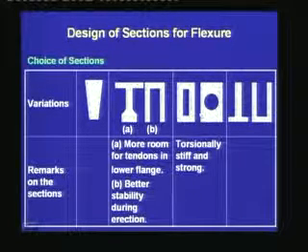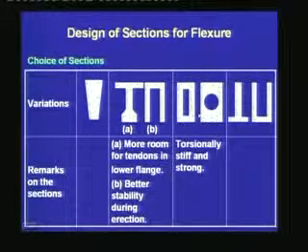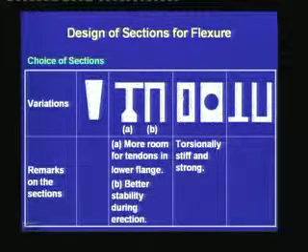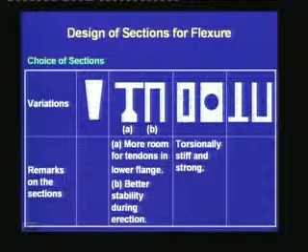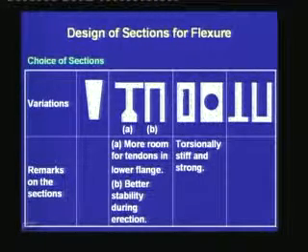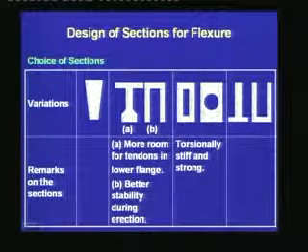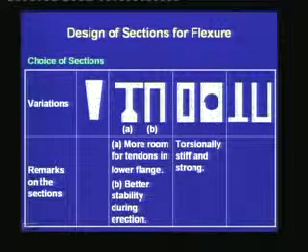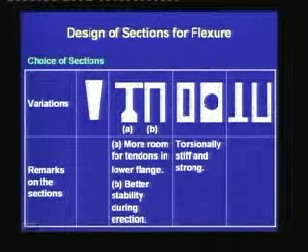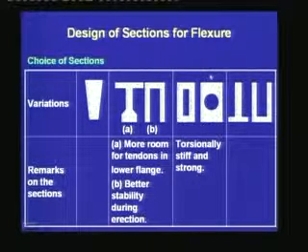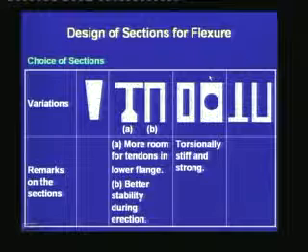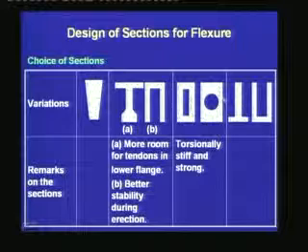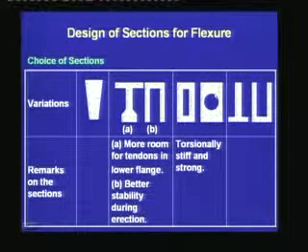For the third group, we can have a box type of section, which are more common in bridges, and there can be different types of box cross sections where the webs need not be parallel, and there can be holes in the rectangular section. If the size of the holes is larger than a certain value, then we have to treat this section as a flange section. If the holes are smaller than a certain value, then they can be treated as a rectangular section with equivalent properties.